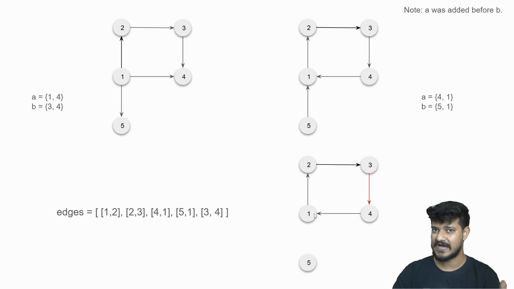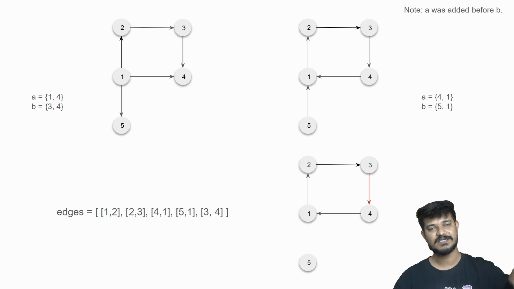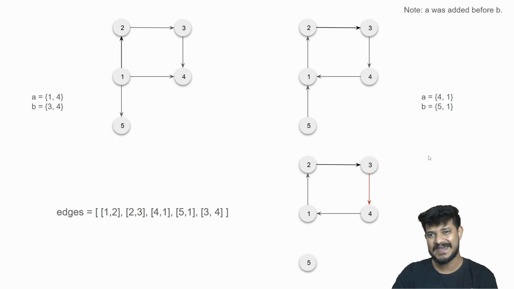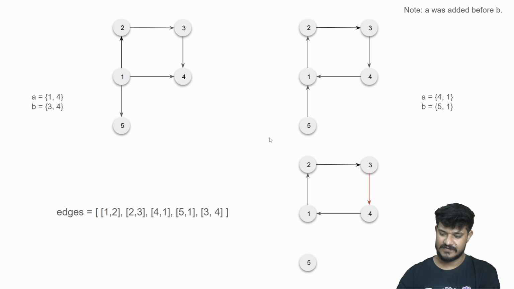In a tree, you can't have that, right? That's why if there is a node which has two parents, you'll find both of those edges and you will remove one of those, right? Even though in a cycle there can be multiple edges which you can remove and the cycle is gone, you have taken care of the cycle, you have not taken care of a node which has two parents. That is why when you are going to remove an edge, it would be one of these two, A or B, right? So if I summarize it, it would be something like this.